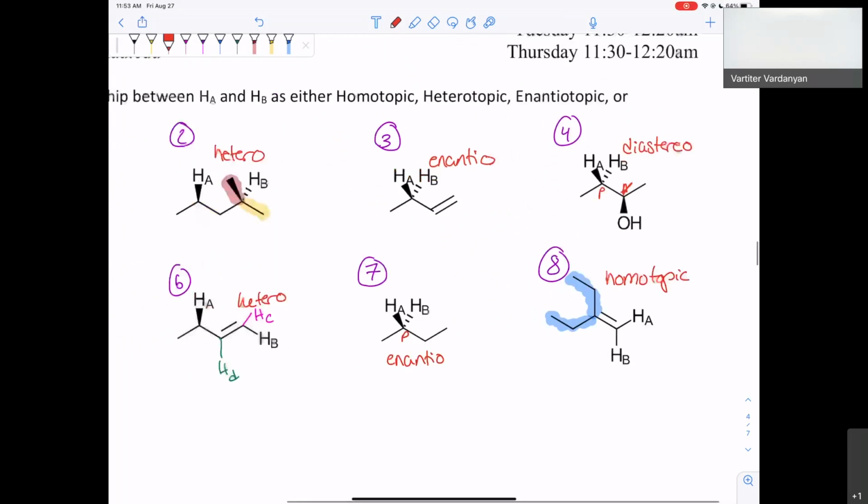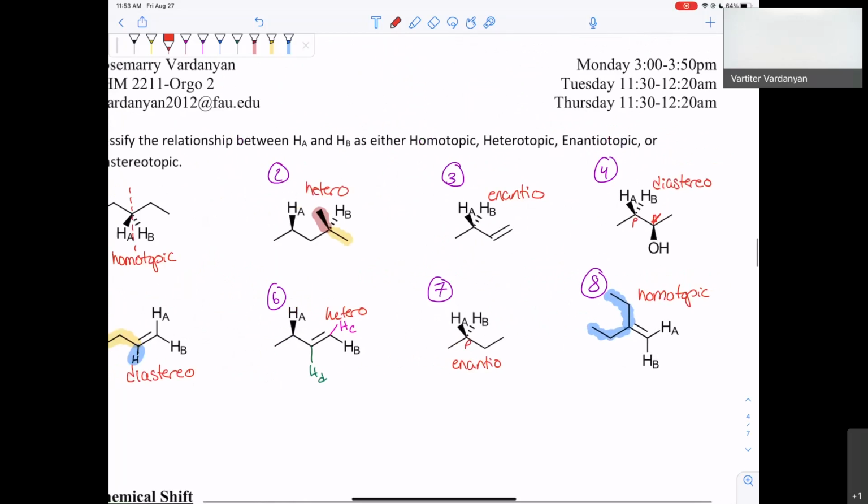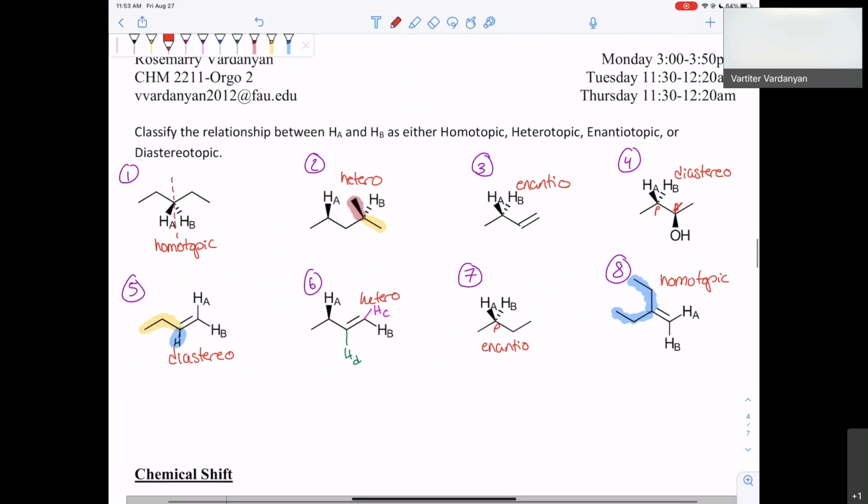Perfect. All right. So number 3, really quick. The reason we kind of just threw out the double bond is because it's kind of here to trick you, right? Because he wants you to think double bond equals diastereotopic. However, the hydrogen is not on the double bond. So the hydrogen, double bond only counts if the hydrogen is on it. Okay?